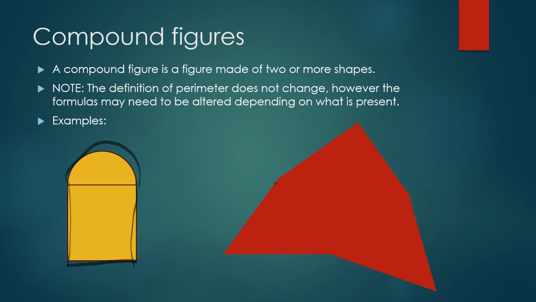When it comes to this one with the square and the 2 triangles, we have this side, here, here, here, here. So we still have to add up 1, 2, 3, 4, 5, 6 sides, but 2 of those sides are going to be from the square, and 2 sides are going to be from one triangle and 2 sides from the other. So we might have to manipulate the equations to help us fit the situation that's given to us. So let's practice with that.